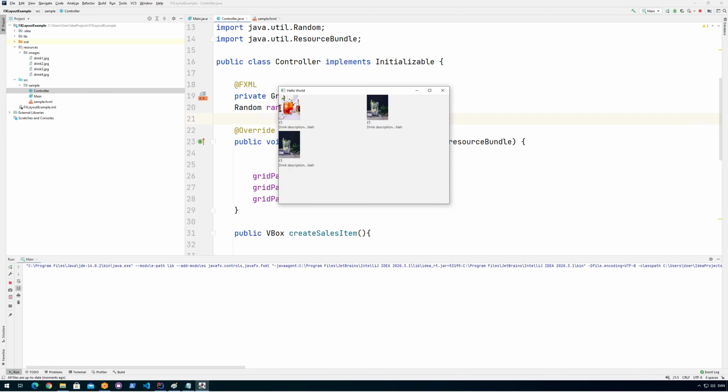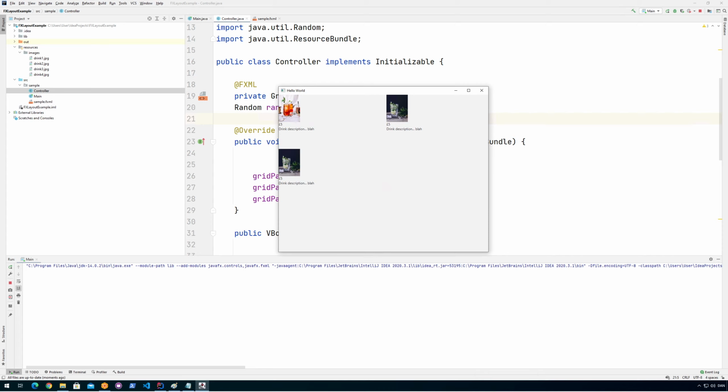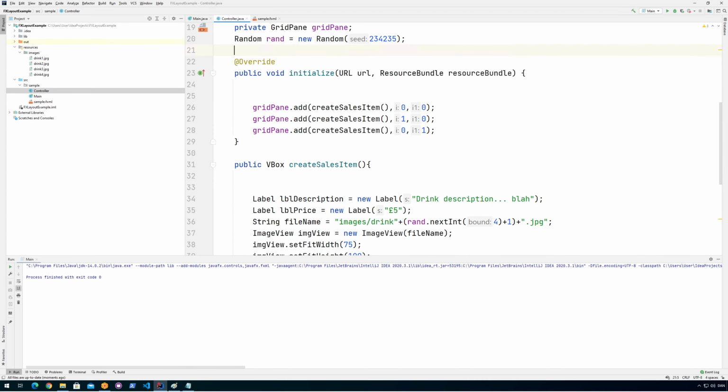One of the things I wanted to show also is that we can tie together different columns and rows. So this is one way to add something, but let's say that I want something that's a bit longer.